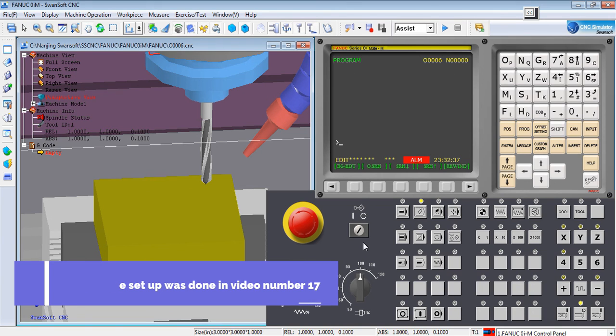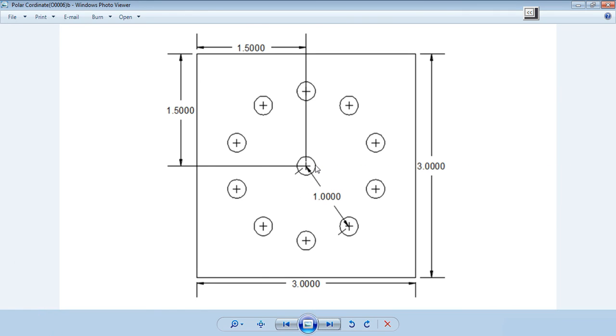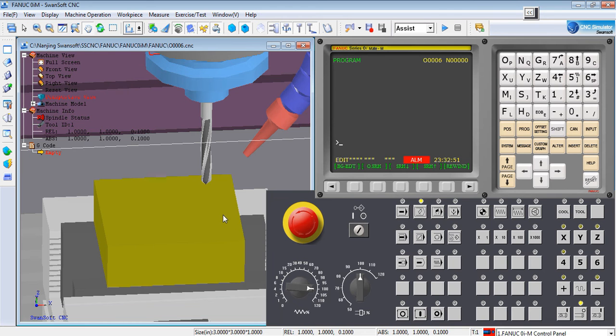Okay, so new program added. So the same thing over here. This is going to be our workpiece 0. Our workpiece 0 still remains the same. So we're not going to tamper with that. So basically it looks like everything is still the same. Alright, so let's home this.